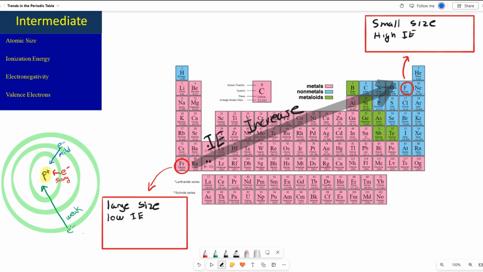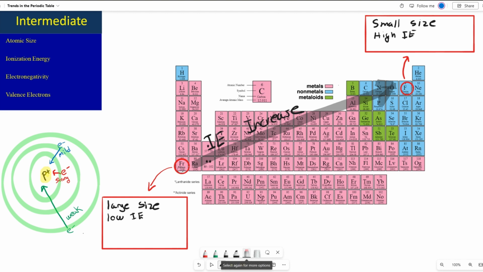Whereas if we take a look at a small element like fluorine, kind of represented by this small green ring in here close to the nucleus, even the valence electrons in a small atom are pretty close to the nucleus. So they feel a very strong electromagnetic pull by the protons. So it is very hard to pull a valence electron in a small element away from it. So that's why small elements have a very high ionization energy. It takes a lot of energy to pull a valence electron away from them. And large elements have a very low ionization energy. Very easy to pull a valence electron out of them.